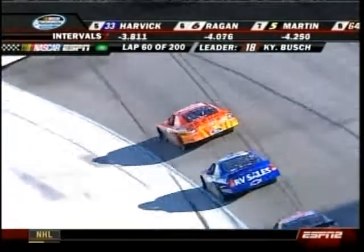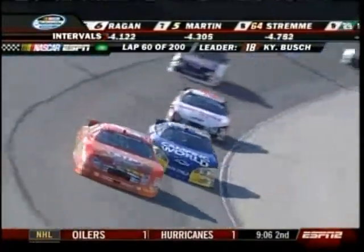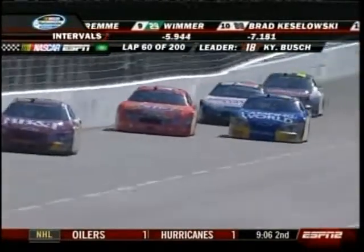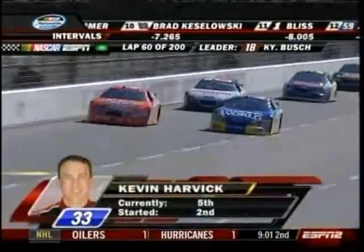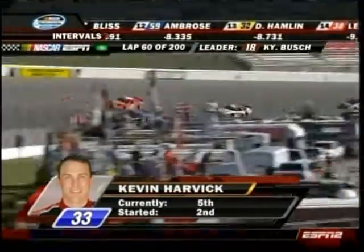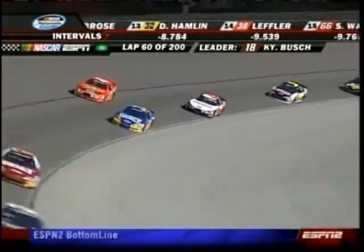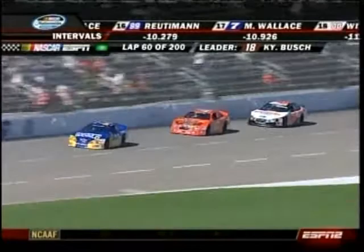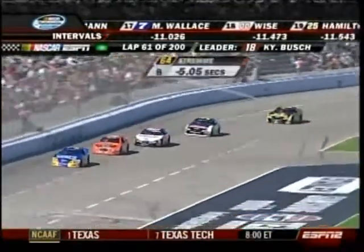There's a 33 car, Kevin Harvick, and as you said, Andy, that 47 car of Kelly Bires, he's not a pushover. He wants to hang as close as he can and get that lucky dog as being the first car a lap down. Yeah, he's not just laying over for him. He's giving him plenty of room, though. You can see there he gives it to Kevin Harvick. And as long as he can make good lap times and maintain some separation to, it looks like right now it's the 27 car of Jason Keller, he'll stay in that lucky dog spot.